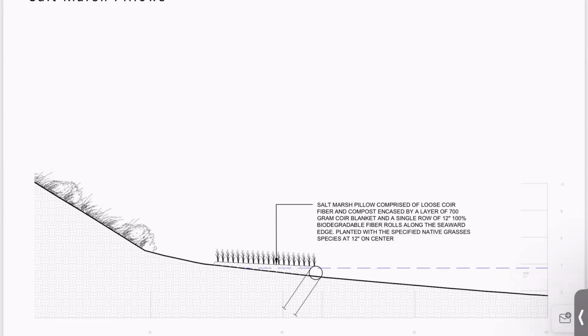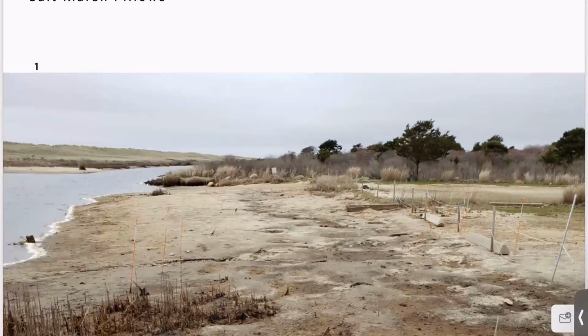But that very important role, that blue dashed line, is representing the average high tide line. And so if that marsh were to go away and that beach were to lower, you can see that blue line would stay constant because the sea finds its own level, and it might start interacting with the bank rather than the marsh. Ecologically, it's supposed to interact with the marsh on a daily basis. It's not supposed to interact with the coastal bank on a daily basis. So that's the very helpful role that marshes play in protecting landforms.